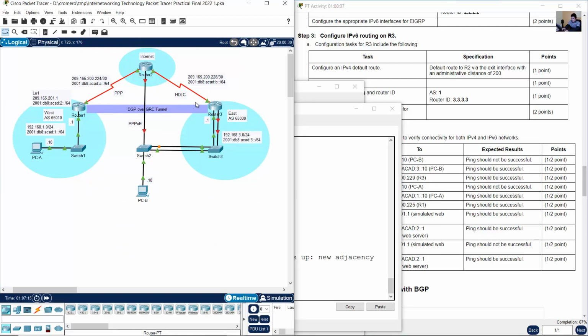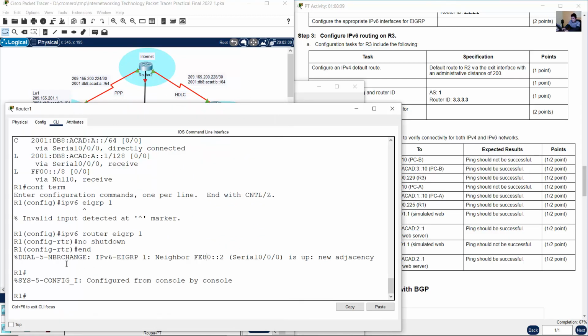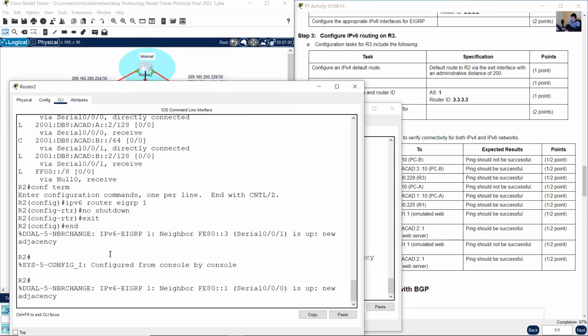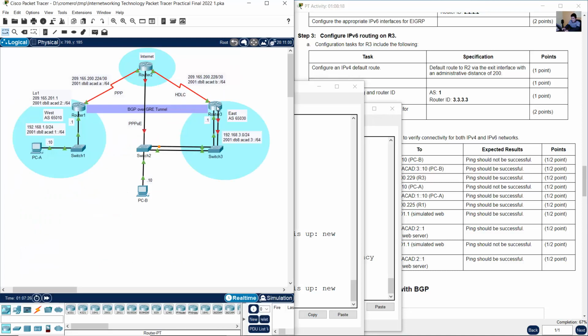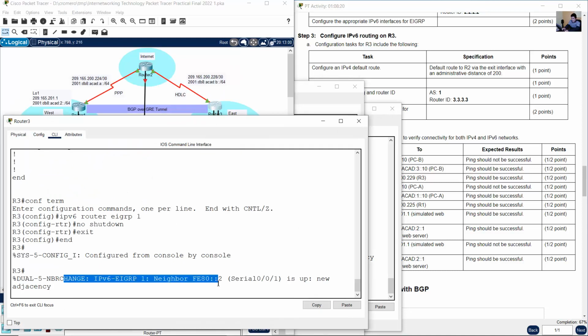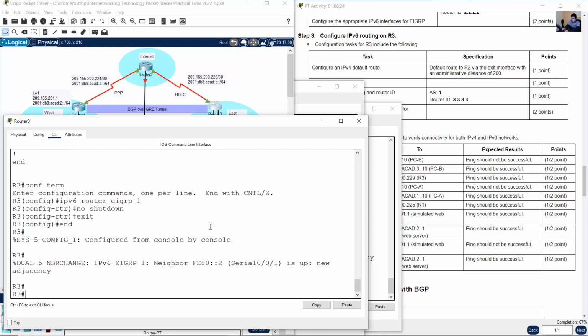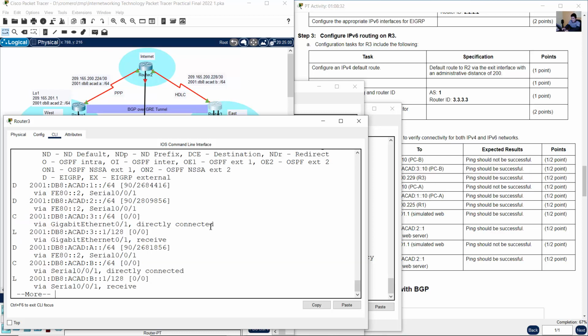And now the neighbors on EIGRP on R2, the two neighbors 3 and 1. On R3, one neighbor, number 2, very nice. And for example, on R3, show IPv6 route.